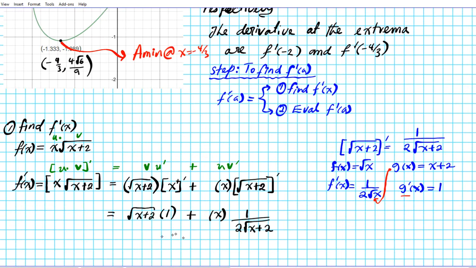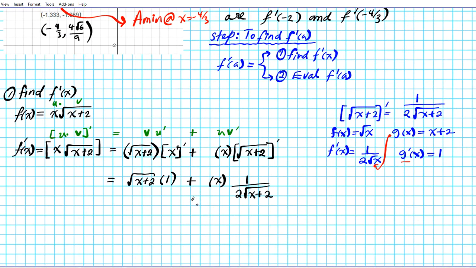But what I want to do is show you how to simplify this sum of expressions completely. Okay, a nice little algebra review for you. So we have the square root of x plus 2 plus x over 2 root x plus 2. If this were a multiple choice question on the AP exam, for instance, and it was simplified completely, how do we proceed so that we have the expression simplified completely? We have to combine these two fractions, express the first radical as a fraction, and I want to find the LCD.